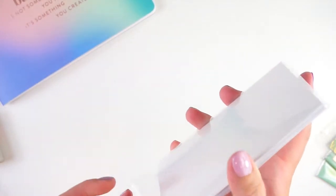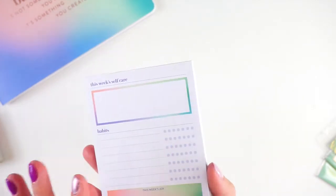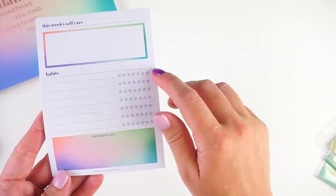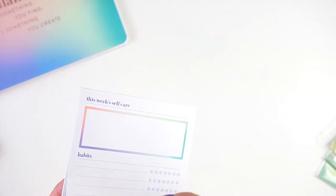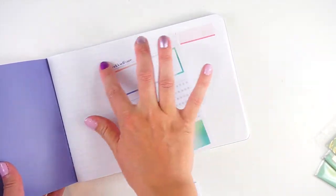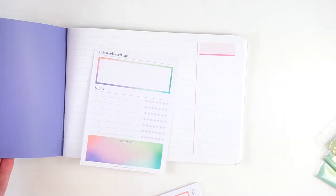The other item, which is going to come to the shop, is this self-care sticky note pad — this is a sneak peek. It's basically a habit tracker sticky note pad. Super cute; I really like this a lot. It's got a rainbow box at the top in the color blends style, with a rainbow swatch at the bottom that says 'This week's joy,' and then a section for habits where you can list out seven habits. Really nice paper feel on the sticky note, and honestly this feels pretty sticky to me — maybe we will pull out that gel pen and do some testing in these two notebooks.